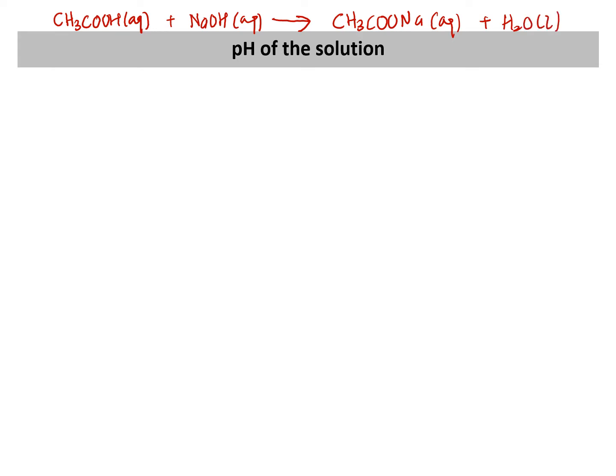Okay, so like I said, dekat sini, since dekat equivalent point, CH3COOH dah tak ada, sodium hydroxide pun dah tak ada. So, the pH of the solution will depends on kita punya salt solution saja. Cikgu kenapa tak masukkan H2O? Kita tak boleh nak pisahkan H2O dengan garam dekat dalam a solution. So, dua ni akan membentuk salt solution. Okay. In case kalau ada sesiapa yang terfikir, pop up, so saya jawabkan siap-siap untuk awak.